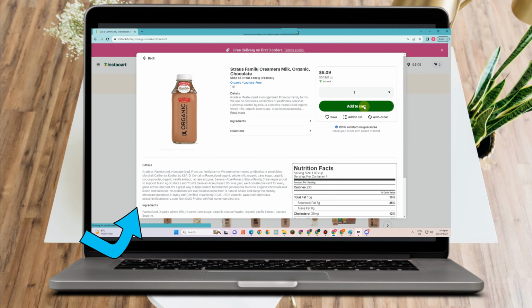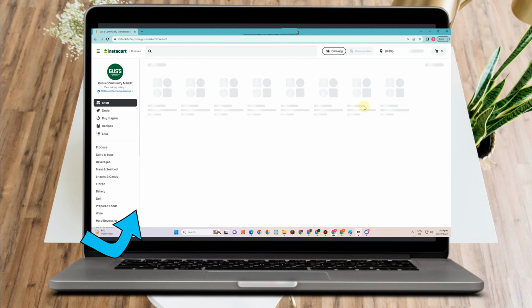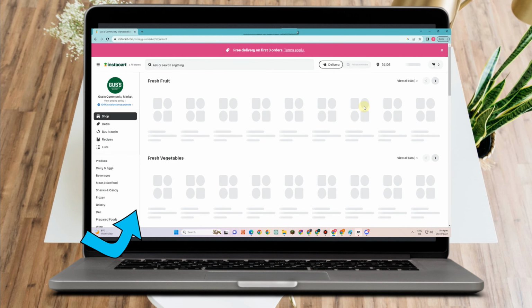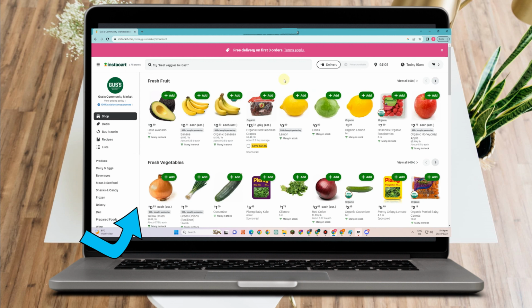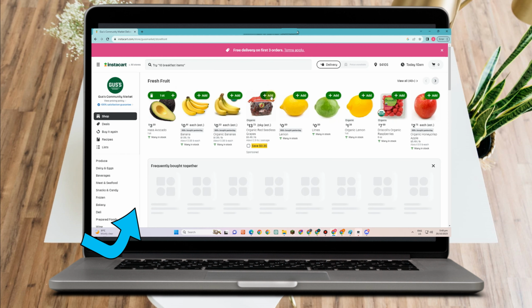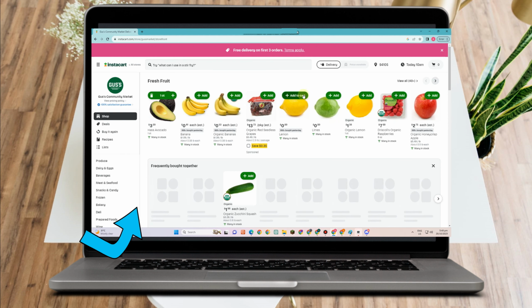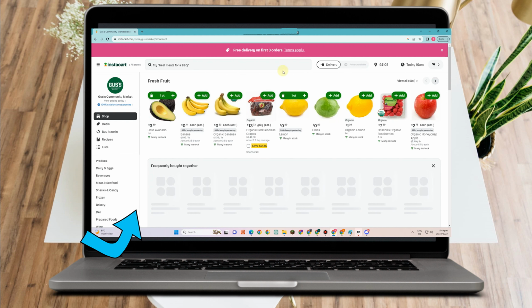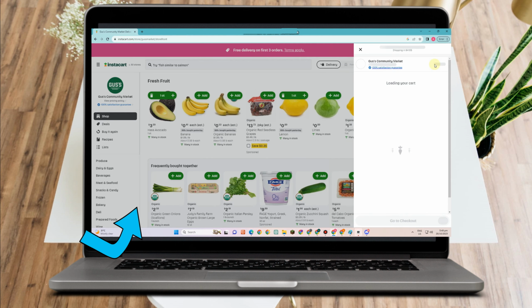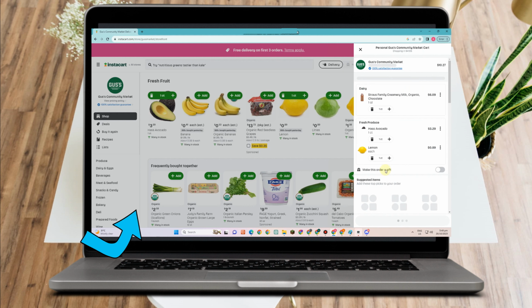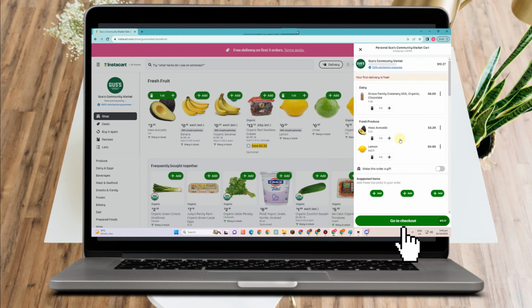Okay, and then after that, you just have also to review your address here. Okay, you can add items if you want to. And then after that, you can now proceed to check out. Okay, so you just have to simply review your address, also your payment method, your orders. Okay, and then go to checkout.